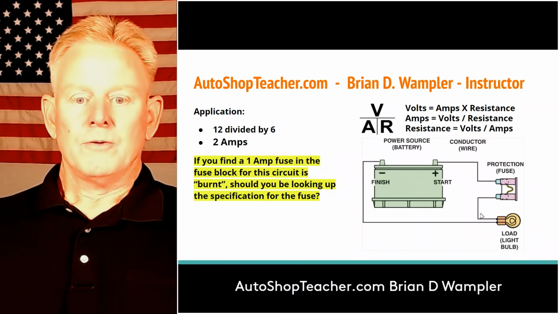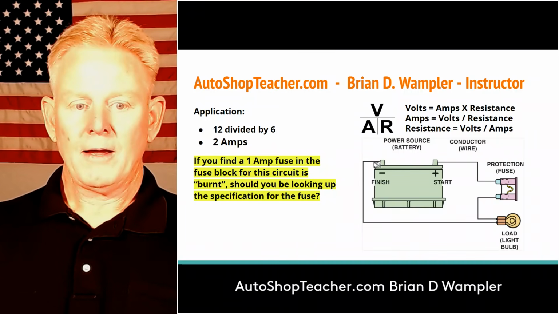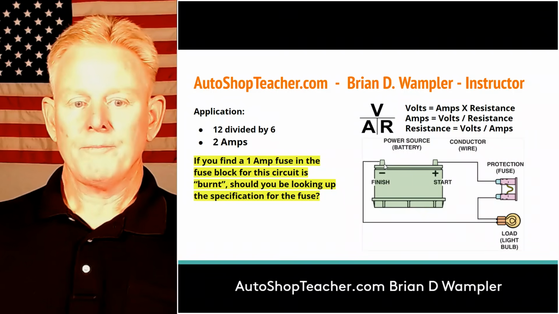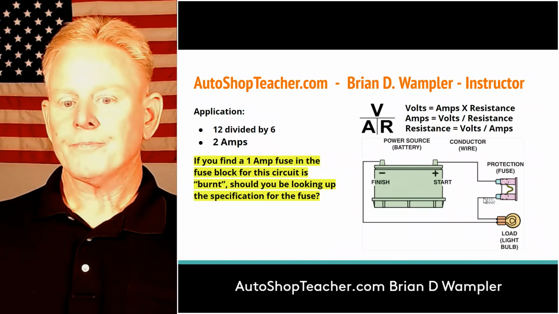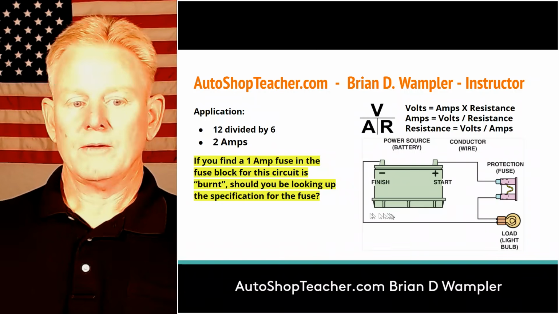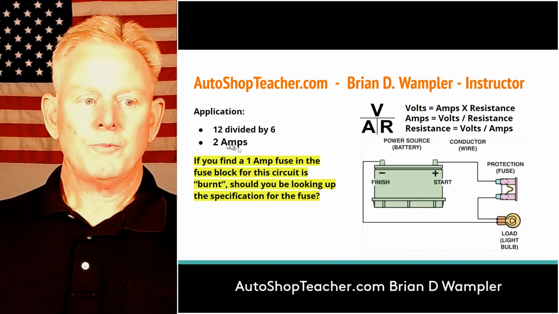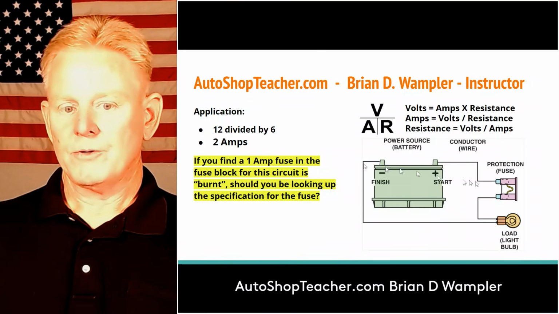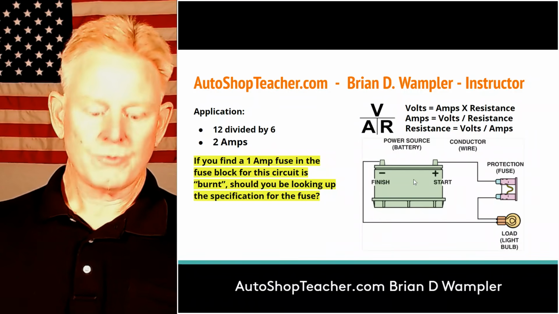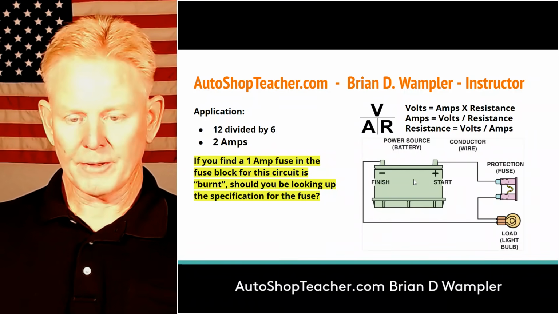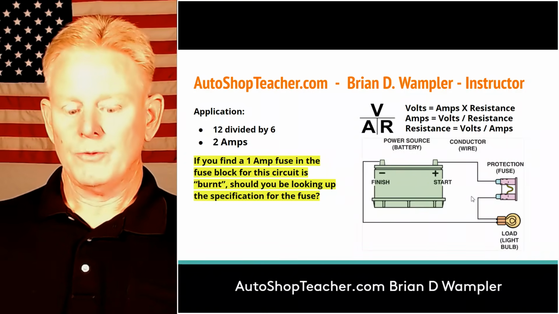Okay, notice the illustration has changed. We now still have our complete path. It's no longer going through the body, but we have the wire coming through, and there's a fuse, and then the bulb, and then there's our complete circuit back to the battery. So we came up with 2 amps is going to flow through this circuit. We had a good fuse, we had a good bulb, and we had 12 volts of source voltage at the battery. We calculated that when we connected this circuit, it is going to flow 2 amps.